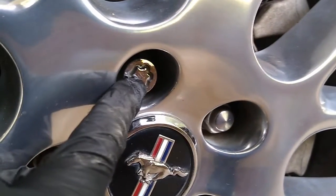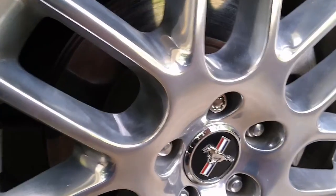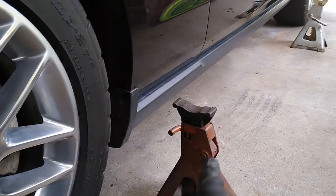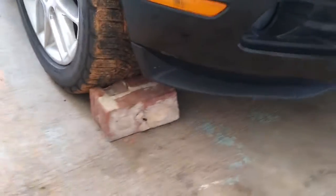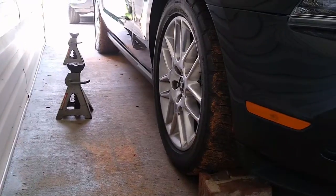So I'm gonna have to find that special key that basically came with the vehicle. Very first thing you do, of course, I use a couple bricks to block the tires, on whatever side I'm not going to jack up. So if I'm gonna raise this side, I place the jack on that side, and therefore I block the opposite side. I put the piece of brick here, facing the front of the vehicle, and the other one on the rear tire, facing the outside.